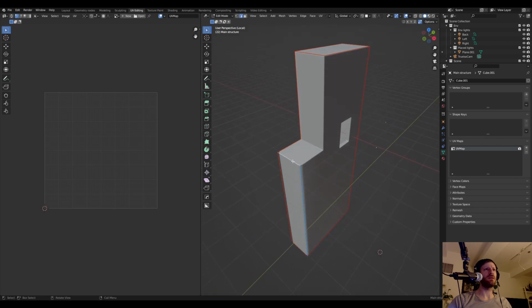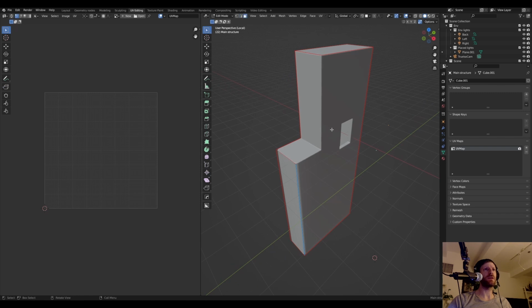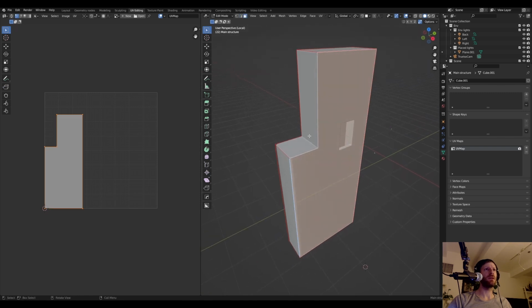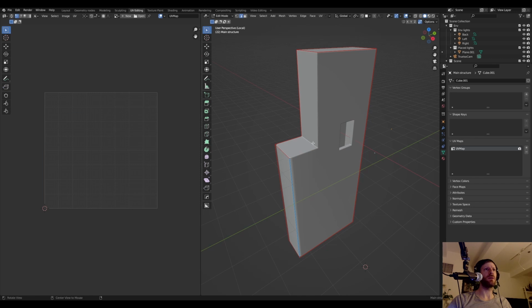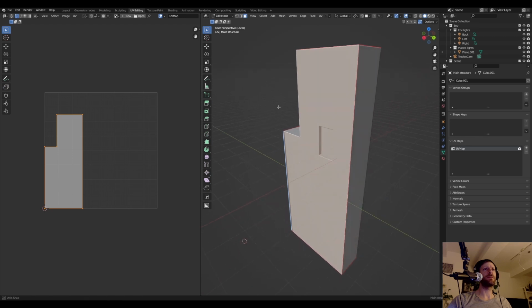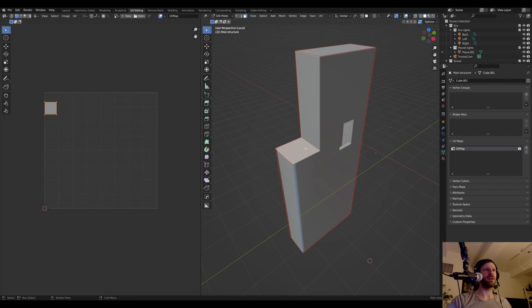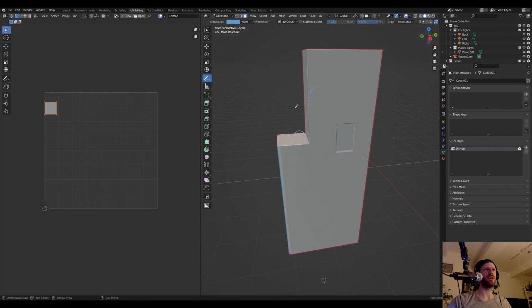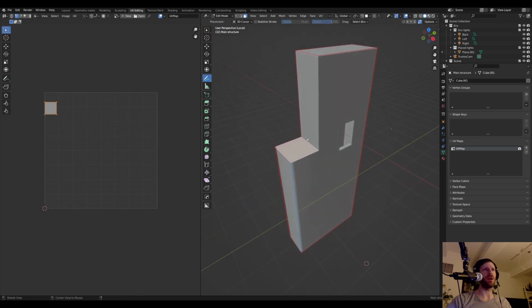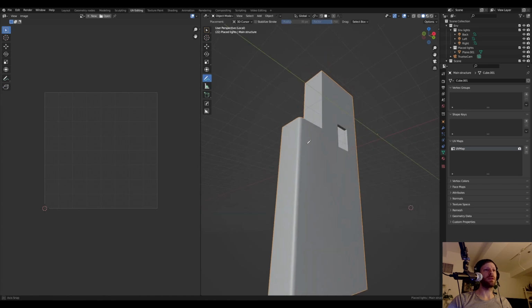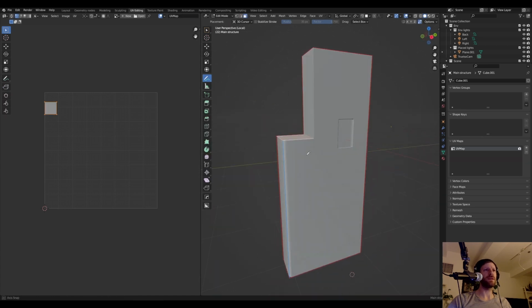Let's see, and I'm going to need that one as well, mark seam, because this face is going to... I need that one as well, U, mark seam. Okay, so this is going to kind of unfold itself, and it's going to hinge, like these two faces are going to hinge up. So this is going to go up, and this is going to go like this, and so we'll end up having a shape that looks kind of, well, I don't know how exactly it's going to look when you flatten it out, but anyway, this should work for us if I drew enough seams.